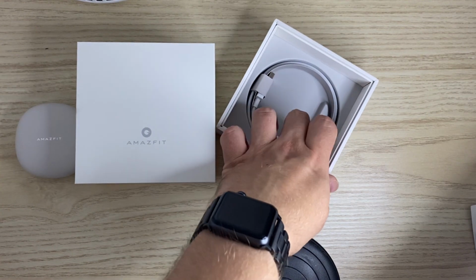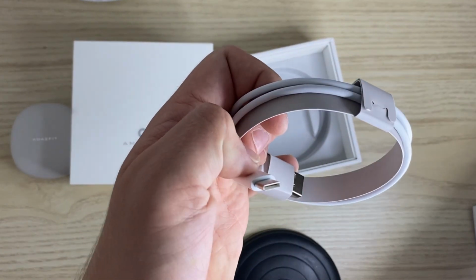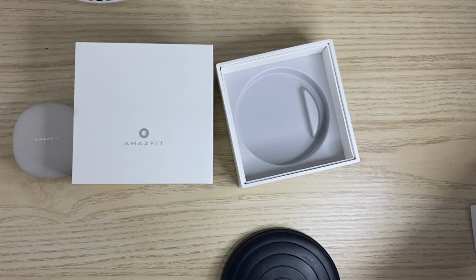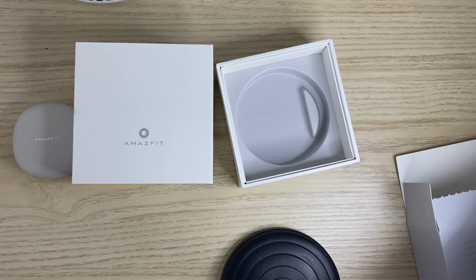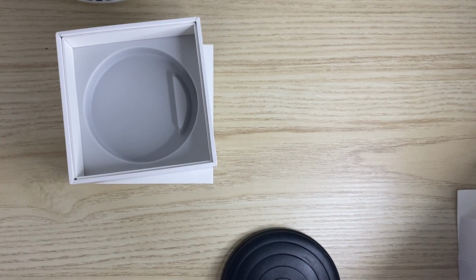And we do, of course, get a USB-C cable. It is a little bit sad, actually, to see that we don't have any wireless charging with this case, but for that £80 price tag, I'm not so worried. But let's go ahead and move all of this box out of the way and have a look at the buds themselves.